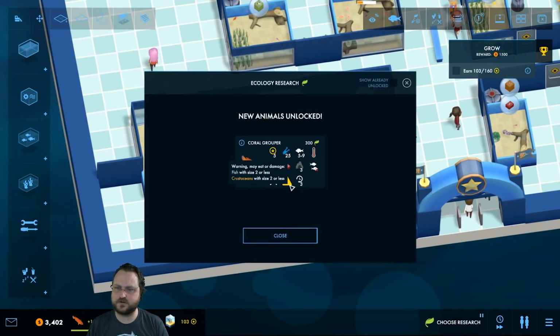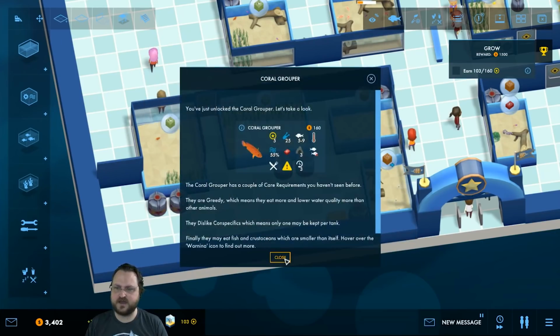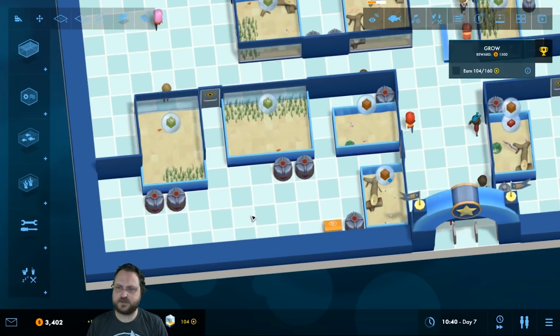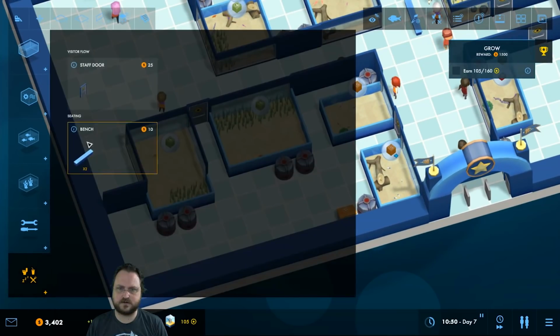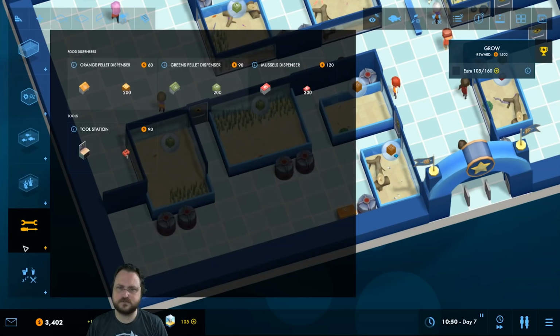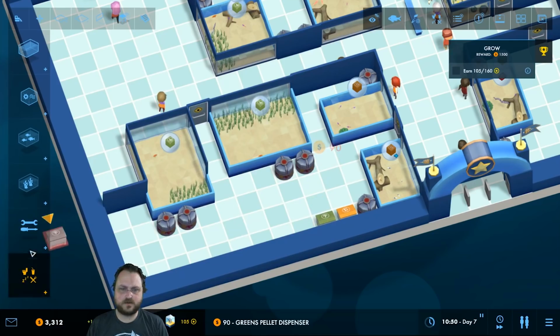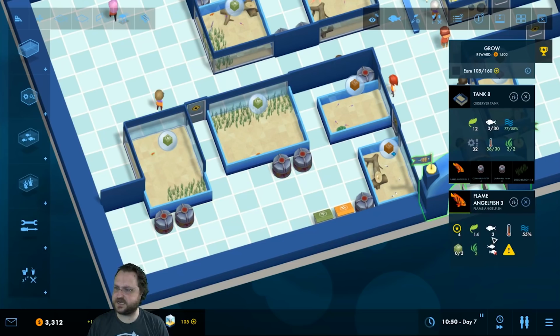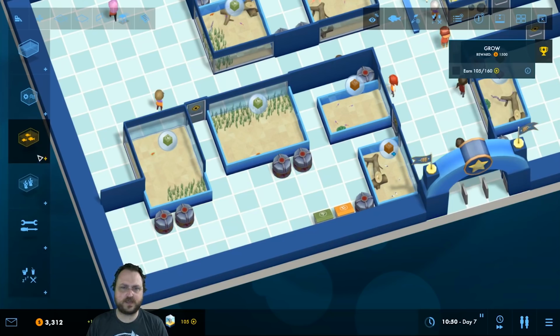Yay! Coral grouper! May eat or damage fish with size 2 or less, so it's quite big. I think the angelfish is pretty big. Oh, they're greedy. Okay, they don't like their own fish. Eat more and lower water quality more than other animals. They make me think of my old cichlid, my Oscar. What am I looking for? Green pellet dispensers. So, this angelfish is size 3. So, it won't get eaten by the grouper.